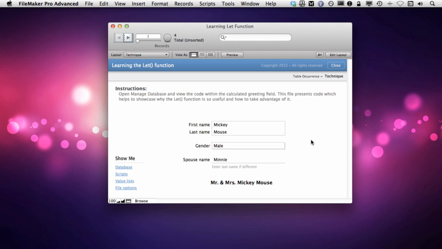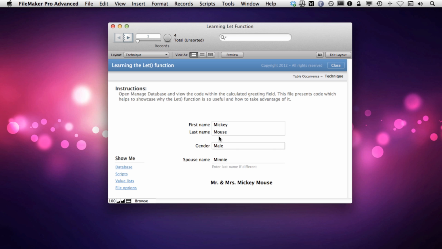Before we get started, we need to cover a little bit of background, and basically that's what this database is about. What are you looking at on screen? Well, when I got married, I learned a little bit more about etiquette than I already knew, and that was basically how do you address a wedding invitation when it's either a female or a male and they have a guest, or the person has the same last name or a different last name. There's all kinds of different rules. And what I want you to note is that this database is in no way comprehensive. I simply chose this as an example.